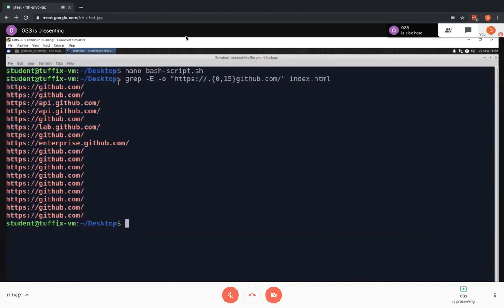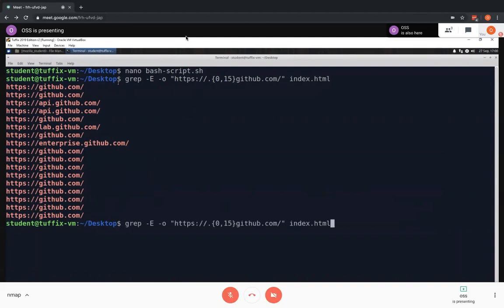So we got API, we got regular GitHub, and we got lab, and we got enterprise, and I think that's all we could fit with 15 characters. I haven't tried it with more or less, but you can change that as you want and play with it. Funny enough, if you move this regex over here, you might be able to pull some directories of GitHub. I haven't tried that either. Might work. Probably would. You might have to play around with that a bit too.